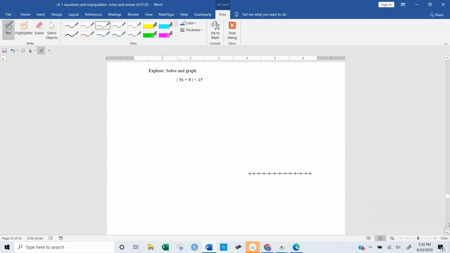Okay, try yours. Okay, it was written right, so your first step should have been just to write it down. Less than 15. Now remember, when you do your negative one, you never change what's in here. Those signs never change. You flip the sign and change the answer only. Okay, subtract your 8. So 3x is less than 7. So x is less than 7/3. Nothing flips because we did not divide by a negative.